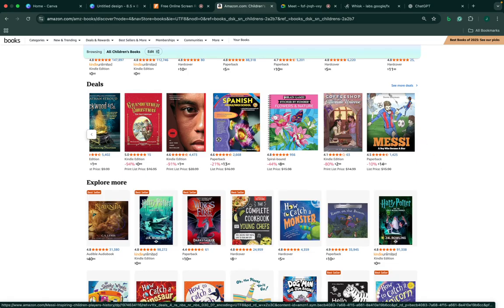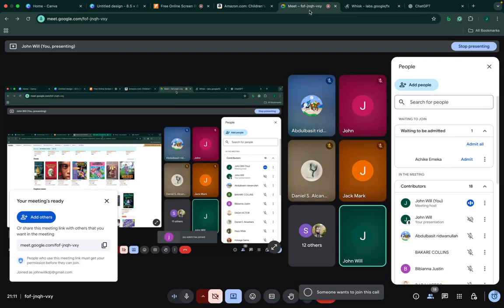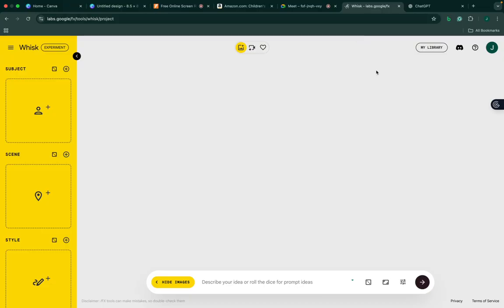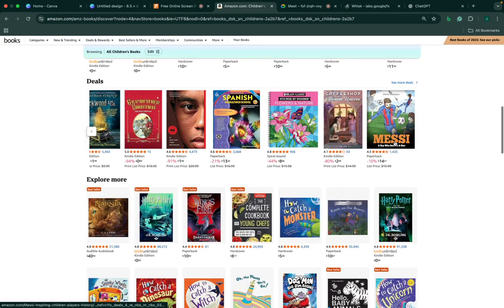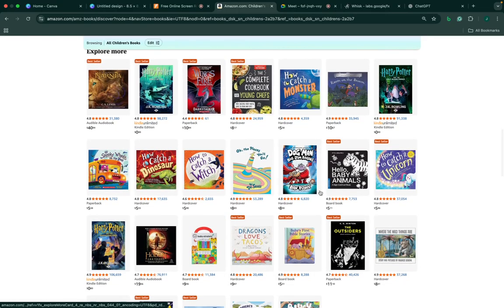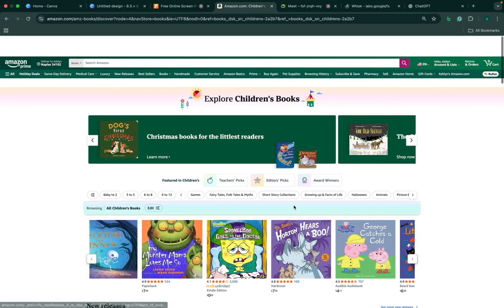The AI is not going to generate a picture that looks like Messi, not like Messi entirely, you understand? It's going to give you something close because of copyright. It's not going to give you Messi's picture. Okay, now this is how to catch a dinosaur, how to catch a witch, and cool.